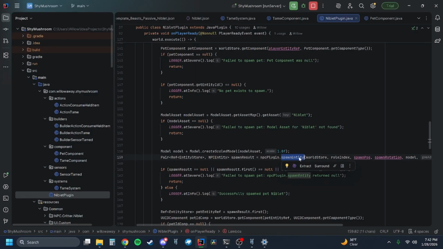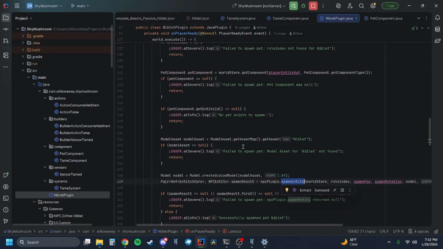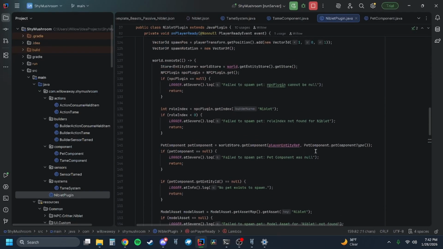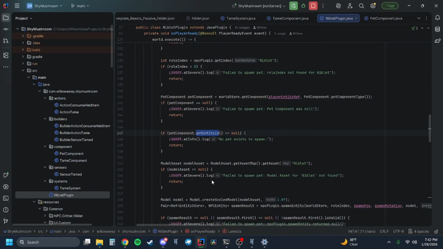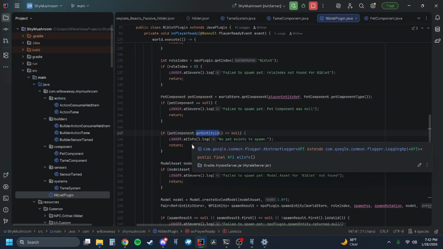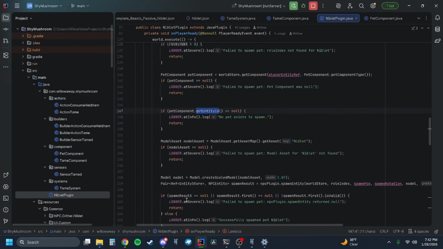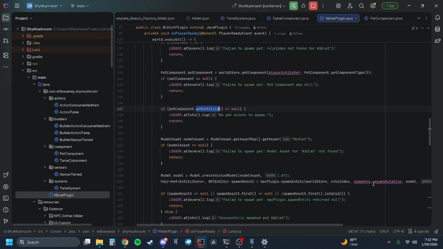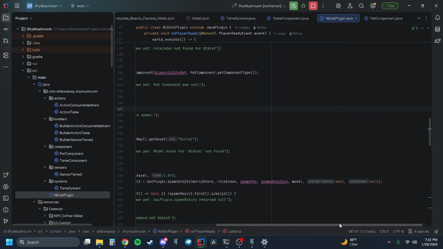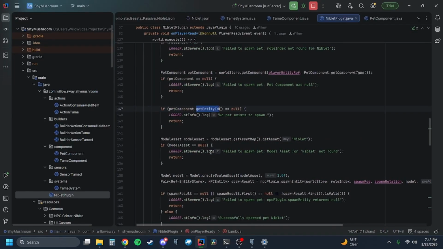But to be able to know which entity to spawn, it is using the pet component on the player, and the pet component has the entity ID of the Niblet, and then through the entity ID of the Niblet, you can, sorry, one sec.